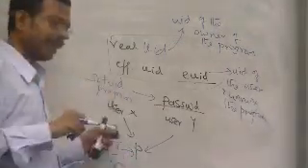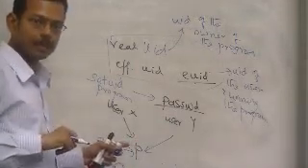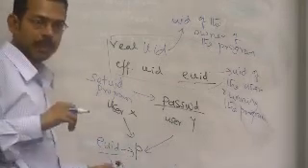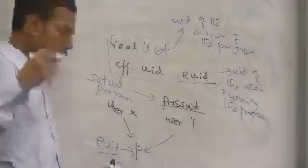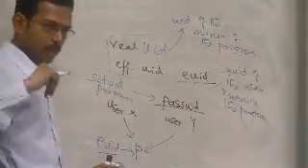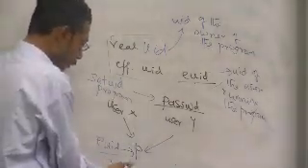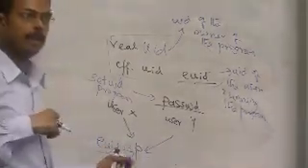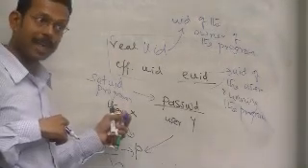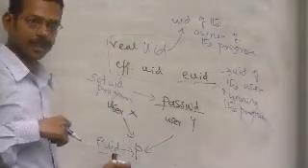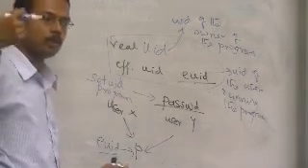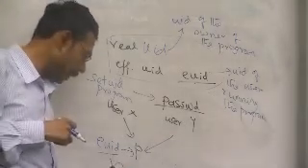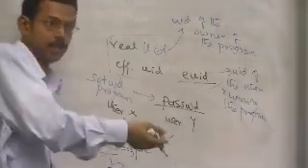But if user X says, let me set the set user ID bit on this process P, it basically means whoever runs the program, like user Y running the program now, his privileges are escalated, which means the effective user ID of the process becomes the owner of the program. So anyone can run that process P, developed by or owned by X. The effective user ID of the process is X. So if you want to change something through that process P, it checks whether the effective user ID, which is X, the owner of the process, can change the file.